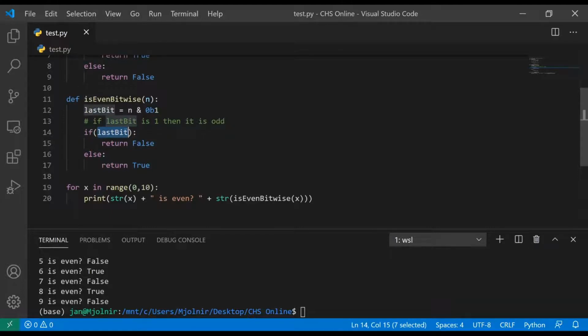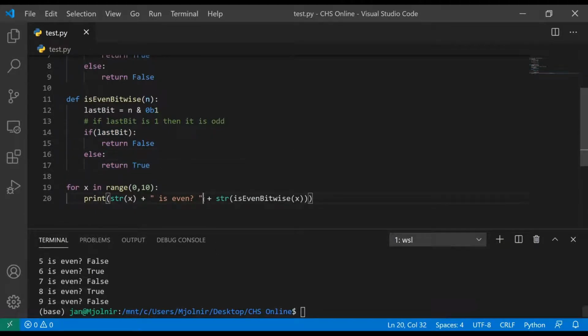This will only run if the thing inside is true. True and 1 are the same thing to the computer. So if it's 1, then it's true, so it's odd, so we print out false. If it's not 1, it has to be 0. And if it's 0, then that means not odd, so it is even, so we print out true.